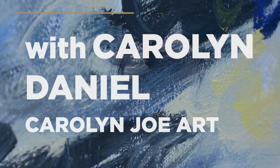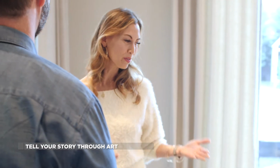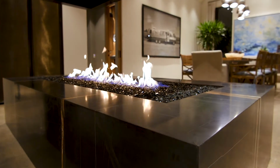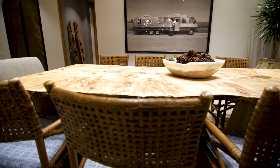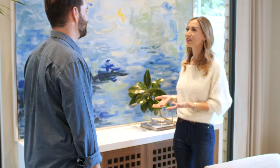Tell us a little bit about commissioning art. That's when a collector reaches out to an artist, and in our case, we would get together and look at your space and figure out what story you want to tell for this wall in your dining room. And I would listen and look around at the beautiful materials, and I just love your home so much. I love that you've incorporated wooden texture and concrete and organic feels with the beautiful plants and the black and white photography that you have. And then we would dream up what you want your story to be. How do you want this dining room to feel when you come home?